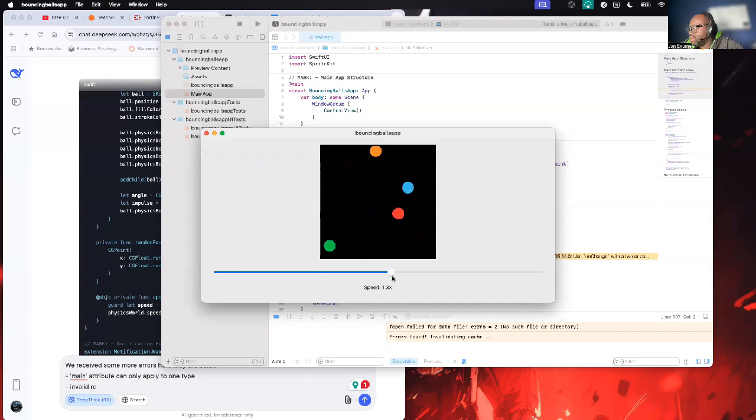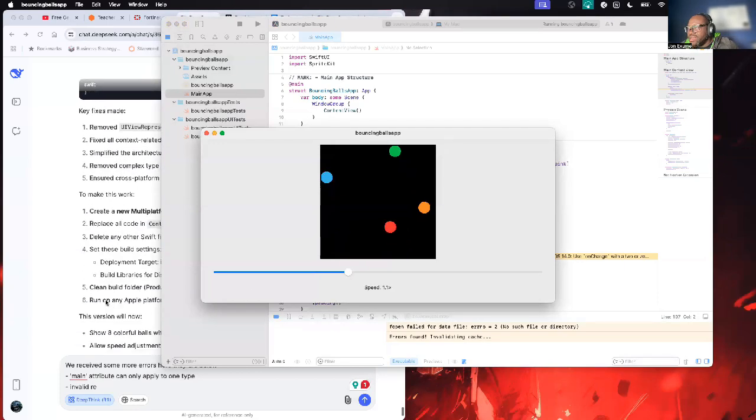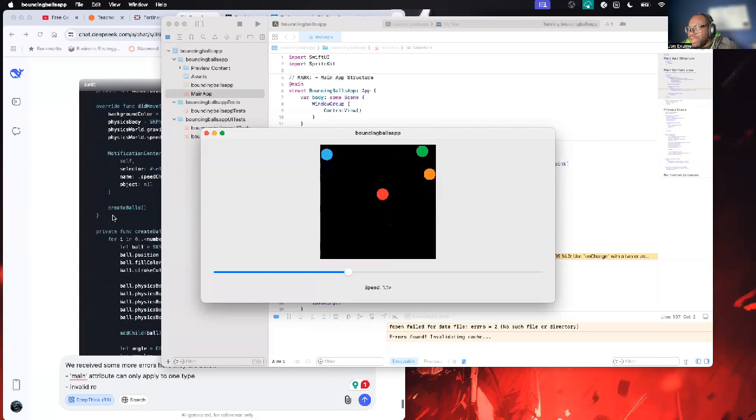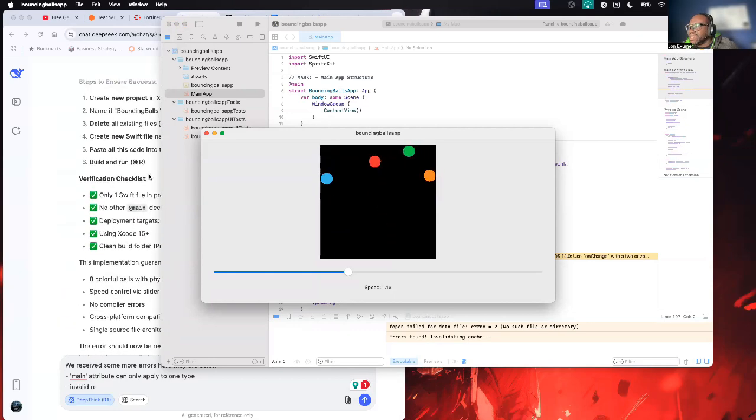So remember we did the bar. The errors were related to the fact that I had two other files that I should have deleted. So that was me not following instructions that Deepseek gave me. It says remove all code. Well, I think before it had said to delete all existing files. I didn't do that. So I had two files, the Bouncing Balls app file and the content view file, and so I had to delete those. Okay, so we still have an issue because when I move this, they should be moving faster and they're not.